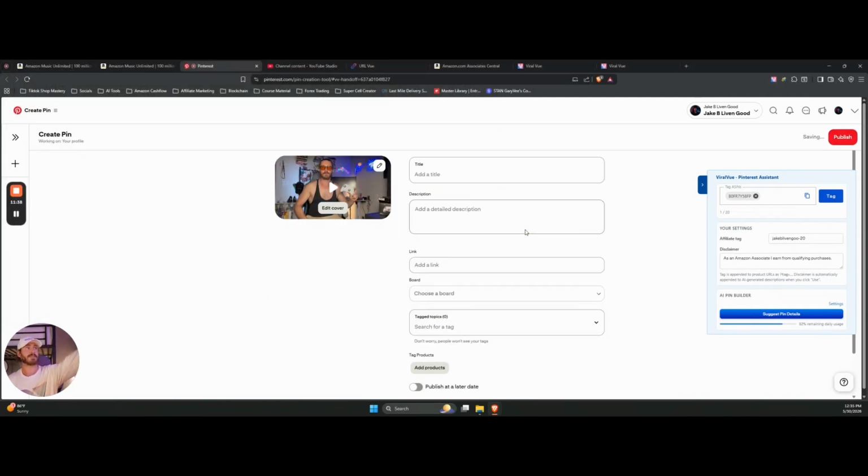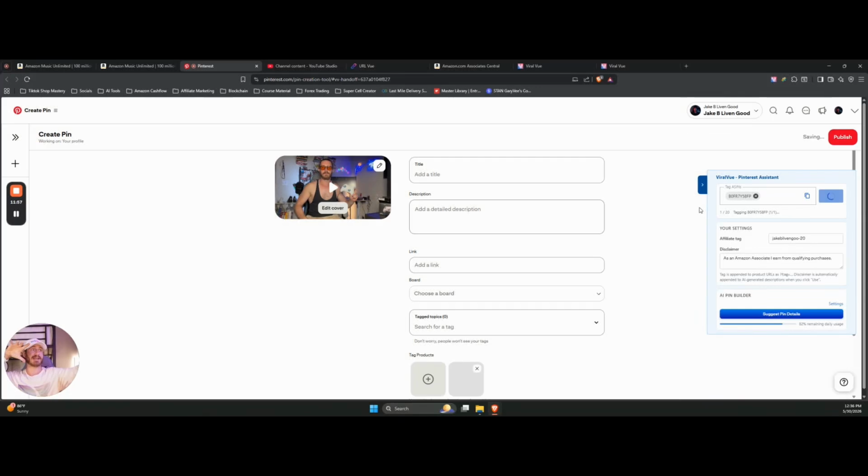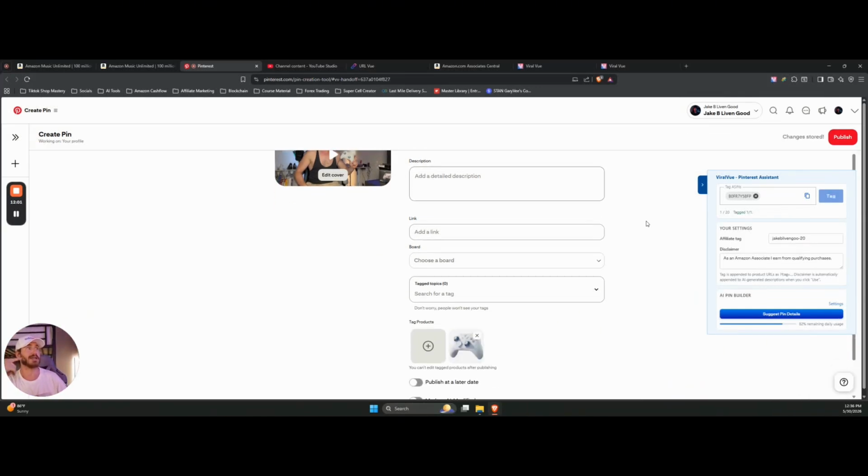Let it save. Once it's saved, you want to do one step at a time to not get ahead of itself. Once that's saved, you're going to go ahead and click tag on the product. Exactly the same as when we're in the back office of Creator Studio. Okay, so we're going to click tag, hands off. It's going to find the controller. It's going to grab it. It's going to auto tag that product. Now here is another AI integration with the Pinterest pins.